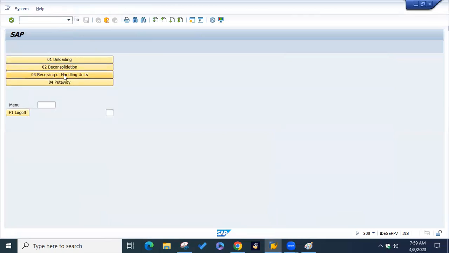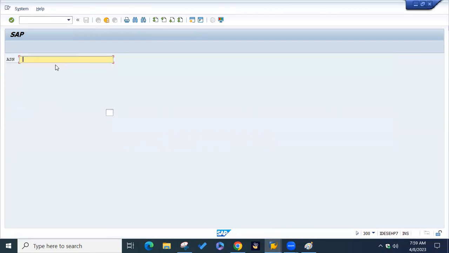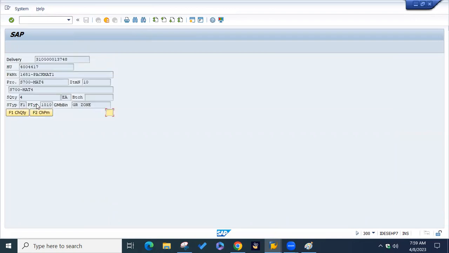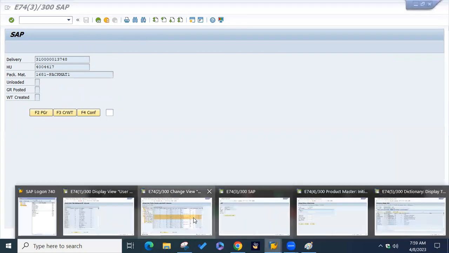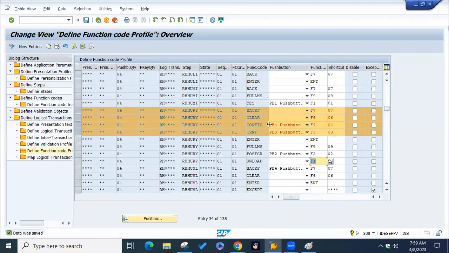Go to inbound receiving HUASN. So here F1, enter. See now, that one option is hidden, that key is not displaying here. So based on your configuration we can set and assign the push button in a particular step. Okay, so these are the configurations for push buttons.